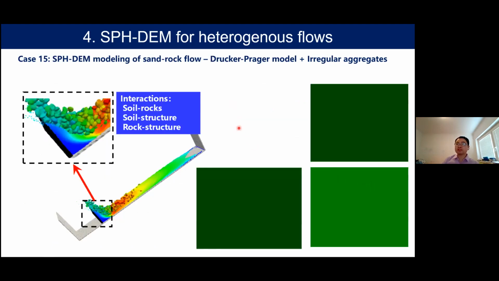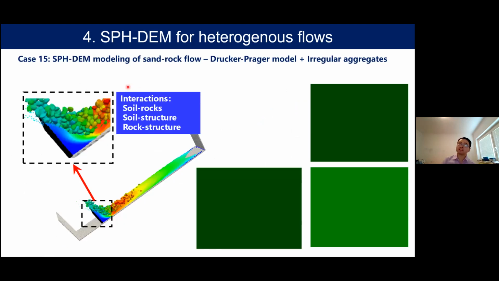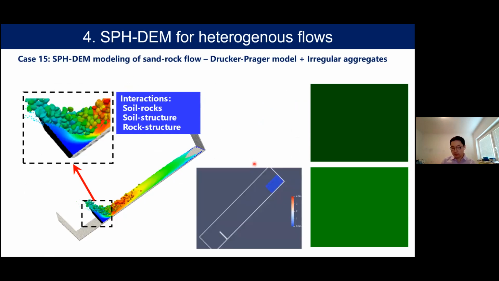And we also simulate flows where the continuous phase is not modeled using non-Newtonian flows. Here this is a kind of sand rock mixture flow, which means that this continuous phase is modeled using elastoplastic materials. It seems that the video has problems, but you can see it here. So this is just impact. And it's irregular rocks, and the continuous phase is sand. And we measure the different impact force if you adjust the different portions of the rocks and the sand, and we investigate the mechanism inside.